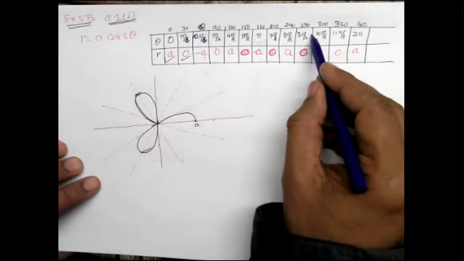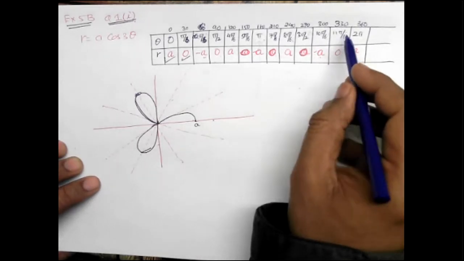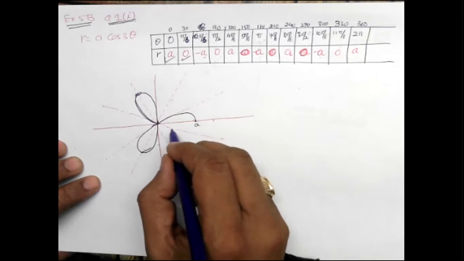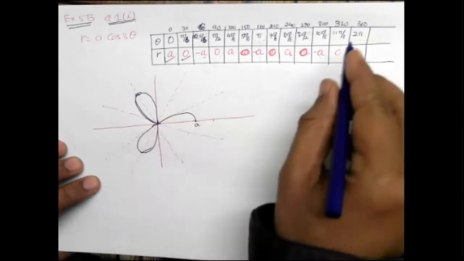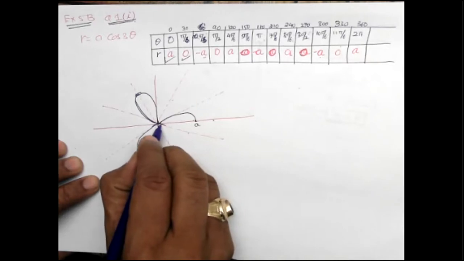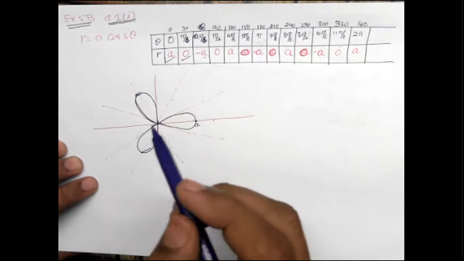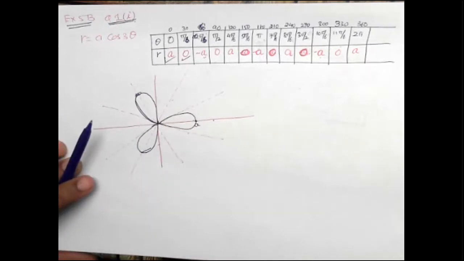And then at 300, it's negative. I'm going to avoid that for a minute. 330 is 0. 330 is this one, it's 0. And 360 is a. So r is increasing from here, from 0 to a. So guys, this is the graph. This is the polar curve, if you do not plot the negative values. Okay, so this is the graph. Have a look, try and understand what we need to do in there.